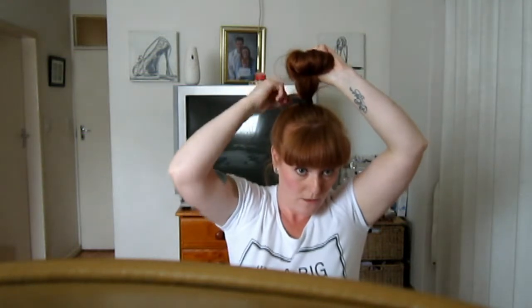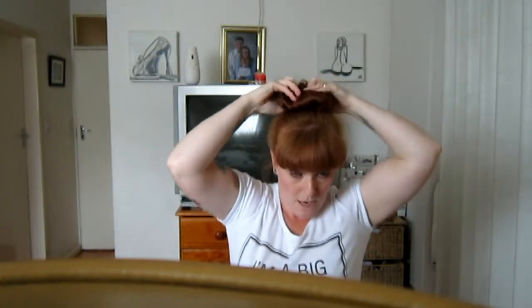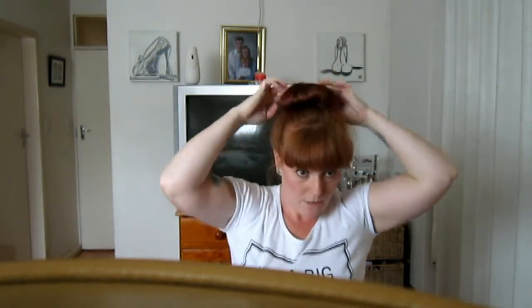turning it down. Make sure that your elastic and your hair is kept nice and tight towards your scalp, otherwise you're going to get pieces falling out like I just did. Then you keep turning, pushing in with your thumbs, keep turning, pushing in with your thumbs until you get right down to your scalp. And there you have your sock bun, and it's as easy as that.